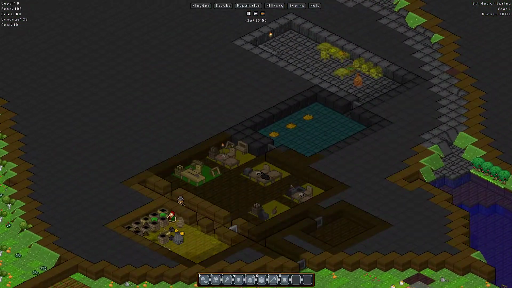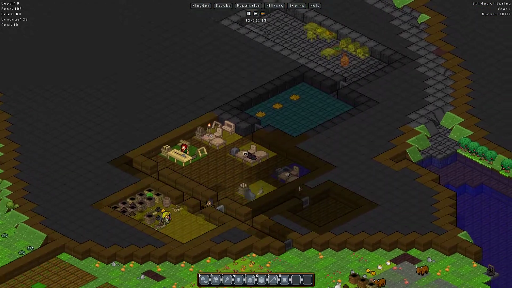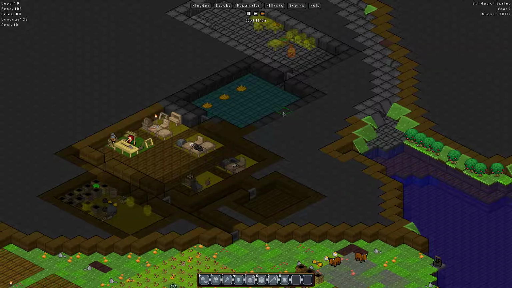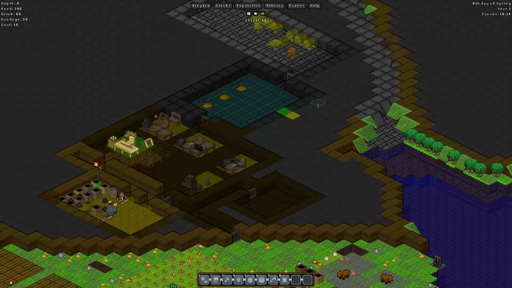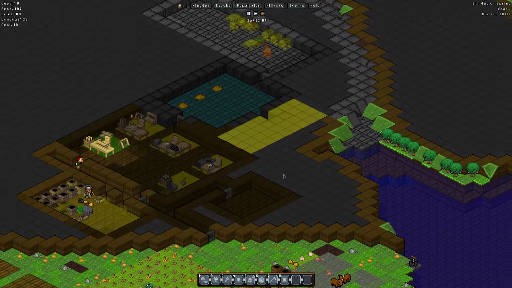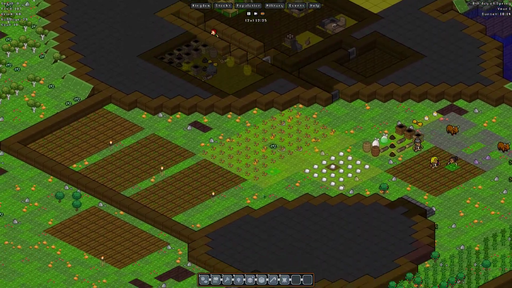We also need to get a tailor up. Now where do I want to put my tailor? Let's just mine this wall right here. Put our tailor in here. Always so many things.